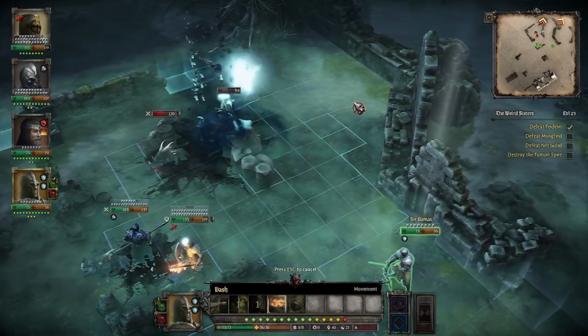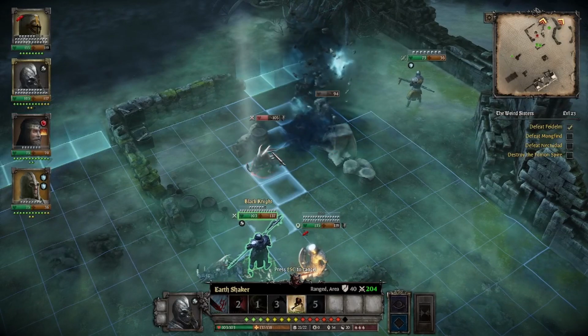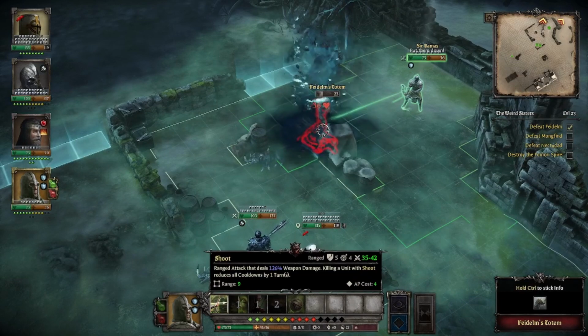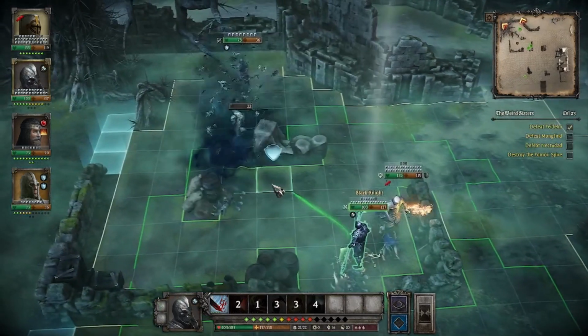So next, we'll use dash, move to here. Power and glory. Fortunately, we can't backstab a totem, so you can see that infamous marksman damage kind of coming up there with a 36.